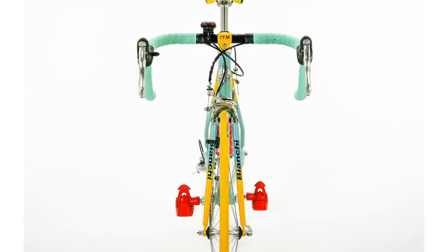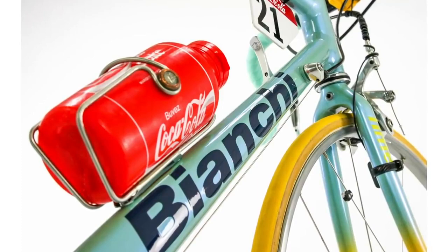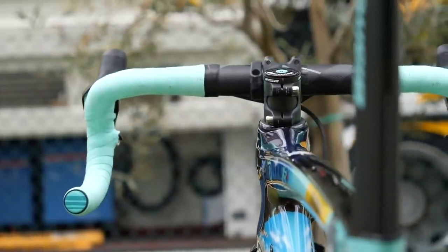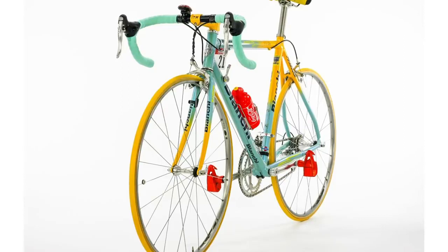But with all that aluminum, Pantani's bike is rumored to have weighed just 6.96 kilograms, which is just over 15 pounds, which is basically the UCI weight limit. So Pantani's bike for that time was hyper lightweight, if that actually holds water. Roglic on his bike, when GCN weighed it, was just at 7 kilograms. But regardless of the weight and the aerodynamics, the ride quality of the new XR4, without a doubt, it takes less watts to go the same speed as Pantani did back in the day. We cannot deny that. Roglic used a stock carbon 53, Pantani a custom 51 aluminum.